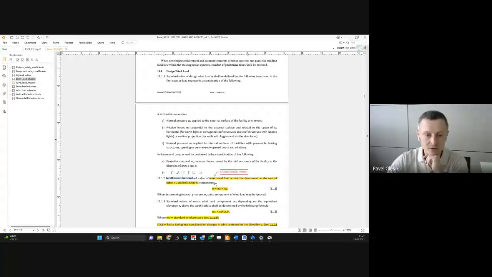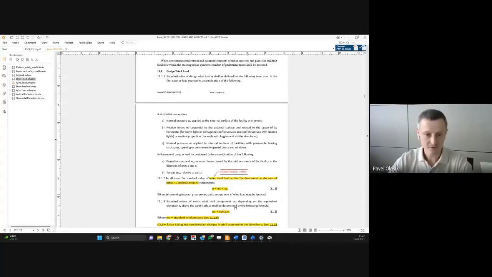It's written that our main wind load consists of 2 components: basic wind load and pulsation part. In our code from 2016, there was only the basic load, WM. And everything was stable enough and nothing failed. But after 16 years, they included this pulsation value, and we are forced to calculate it as well.